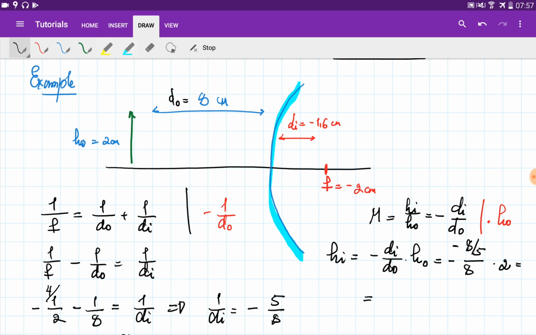So basically this also has a minus, because the distance between the image and the mirror is equal to minus 8 over 5. So we're going to cancel this 8 and 8, this 5 goes down. What we'll have here is minus 2 over 5, or plus 2 over 5, sorry. It's going to be equal to 0.4. So basically this image is going to be 5 times smaller than the object. So its height is going to be hi equal to positive 0.4. It means that it looks up. So this is going to be our image. And we need these two equations in order to find the distance between the image and the mirror and also its height.